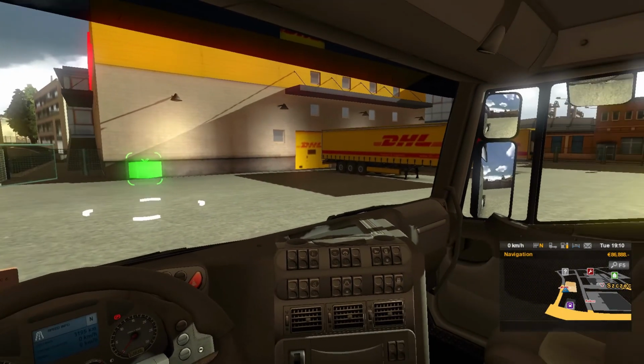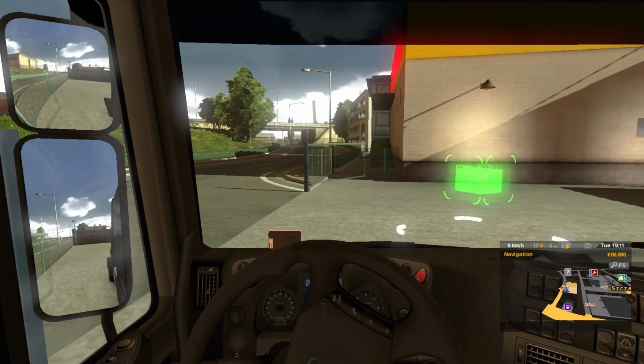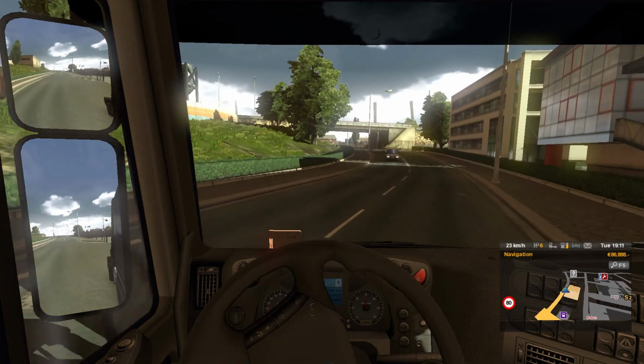So we left off here. I parked it up here. We are in Szczecin, something like that. First of all, we are going to visit the garage, because we leveled up last time. I think there are some updates available for our car. We'll have a look at that. But I would also like to repair my truck.